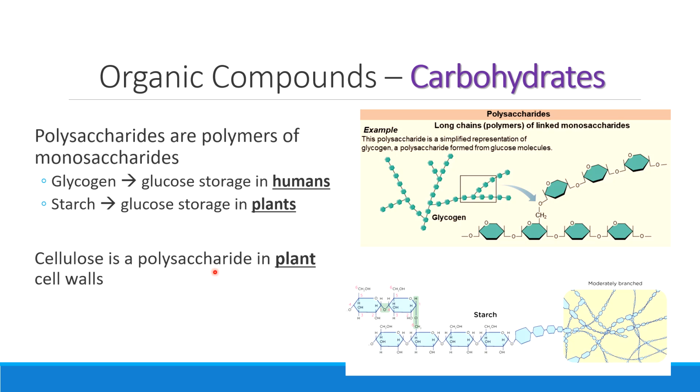One other polysaccharide to mention is the polysaccharide cellulose. When we talk about cellulose, this is the kind of carbohydrate that we find inside plant cell walls, giving them their structure. Interestingly, this is a form of carbohydrate that humans aren't able to break down on their own. This is why we use things like gut bacteria to help us process that salad that we ate for lunch. So, we've talked about our first kind of organic molecule in the body, the carbohydrates. Biggest picture function, fast energy that's easily accessible. Also helpful though in cell walls or in storing that energy.